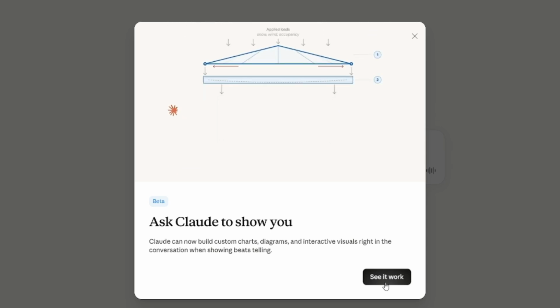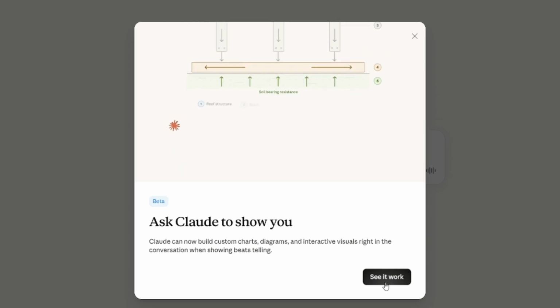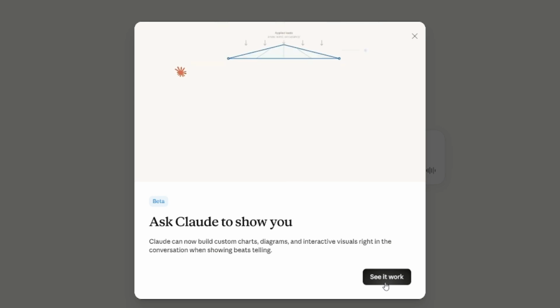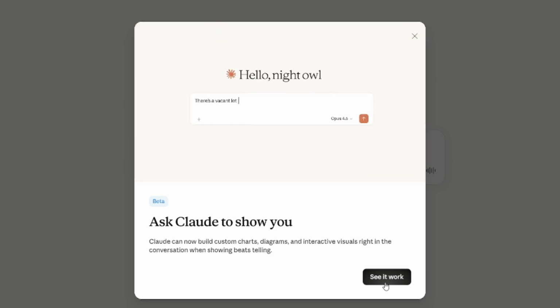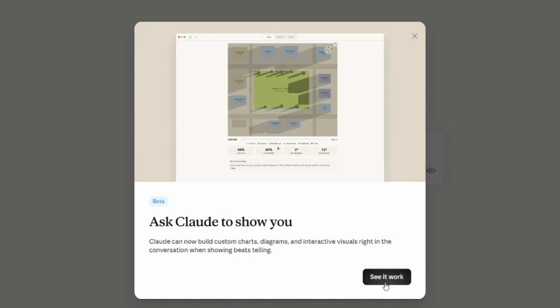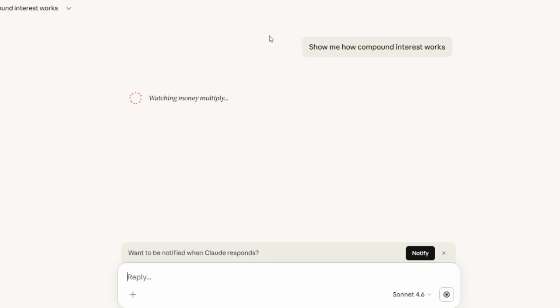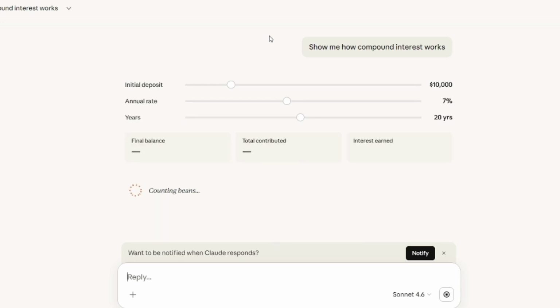Even here, you see that Claude is showing the different type of capabilities that you can use with the new Claude charts feature, but I think I uncovered the secret superpower with this feature. First example is when I asked it to show me how compound interest works. Now you see, Claude is thinking about it, and then it ended up making this whole entire compound interest chart.